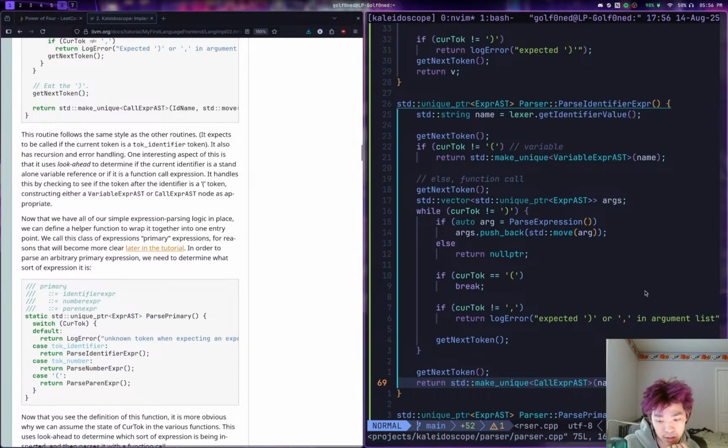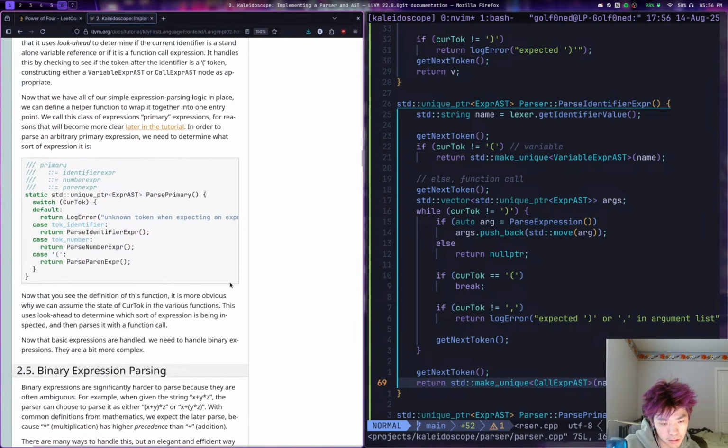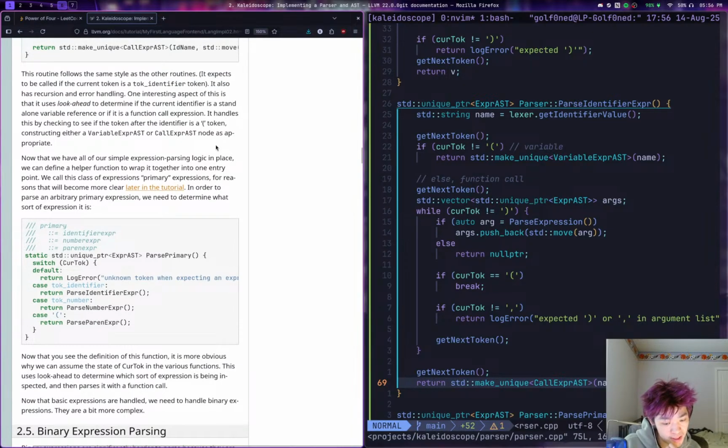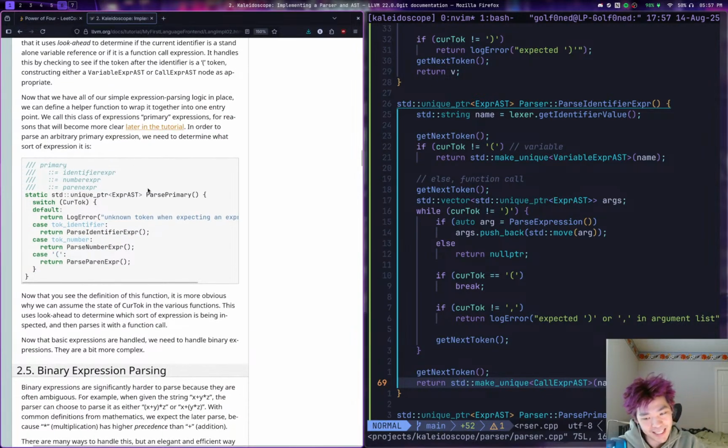Yeah, I guess the more I think about it, we do have look ahead sort of written in place. So now we do parse primary, which I don't know what the intent is here, but I guess I should read it first. Primary expressions. I see. Okay, that makes a lot of sense now all of a sudden. Is this in 2.6?